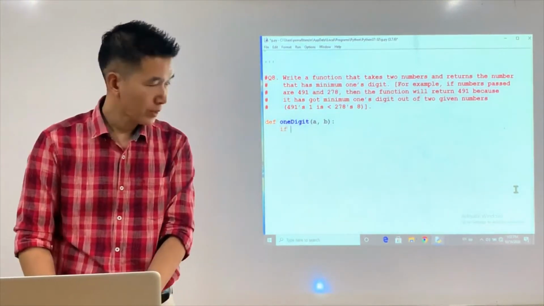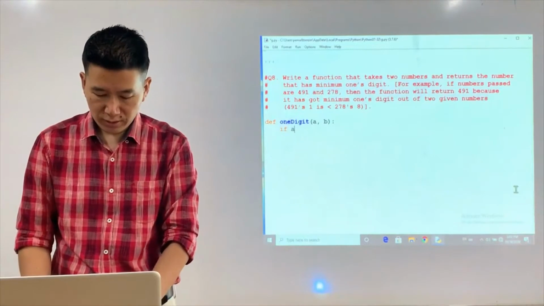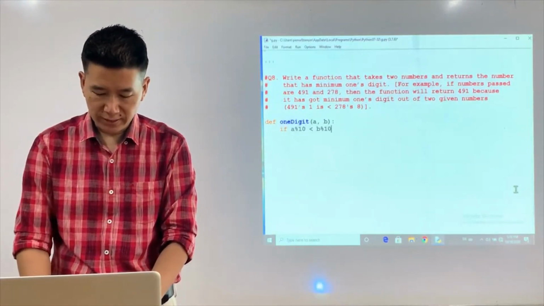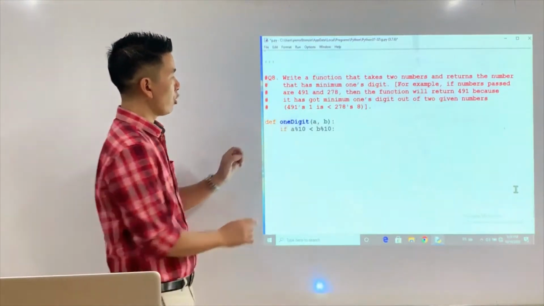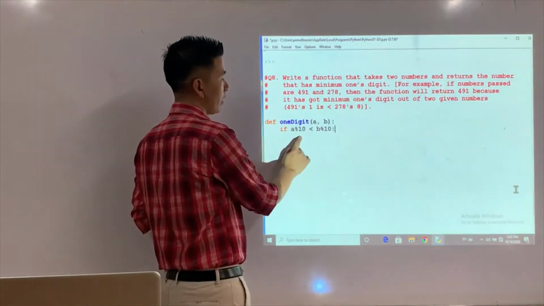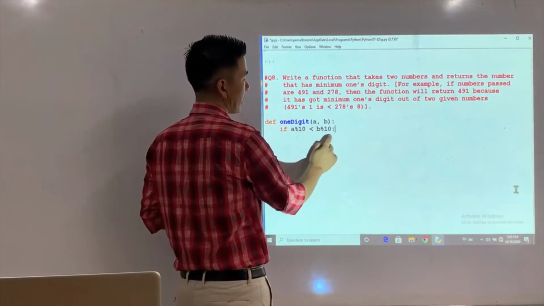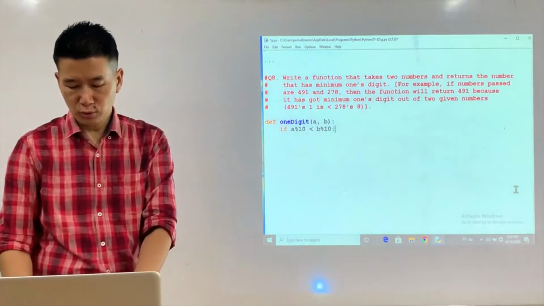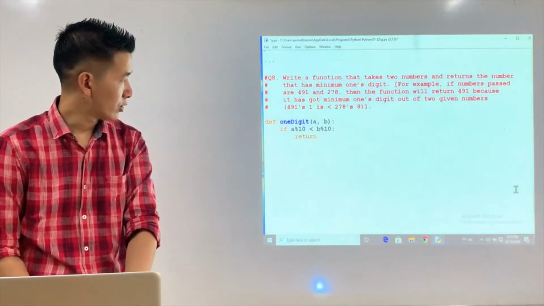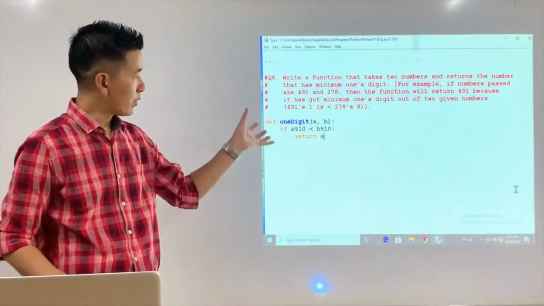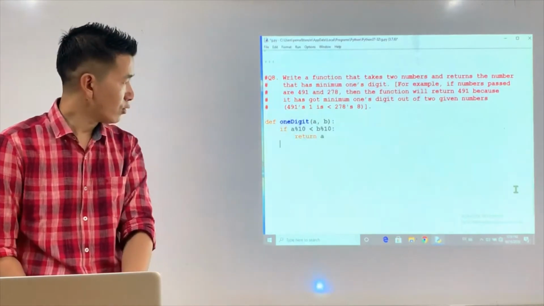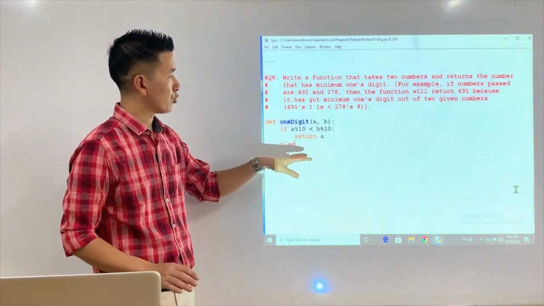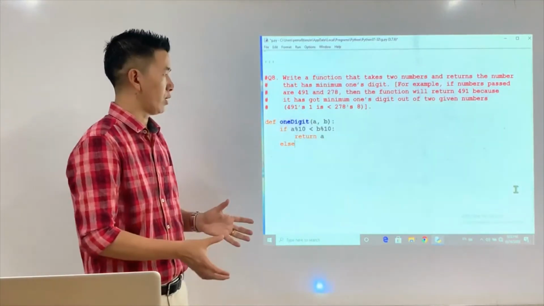So if a modulus 10 is less than b modulus 10, you'll get 1 for a modulus 10 and 8 for b modulus 10 of 278. If the condition is true, then you should return the number itself, a. Otherwise, you never know, they could be equal also.